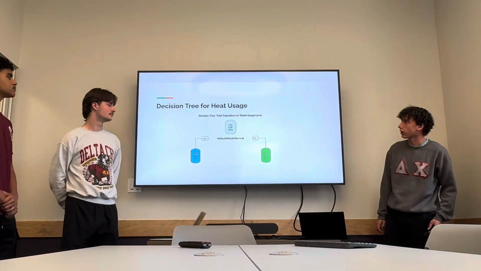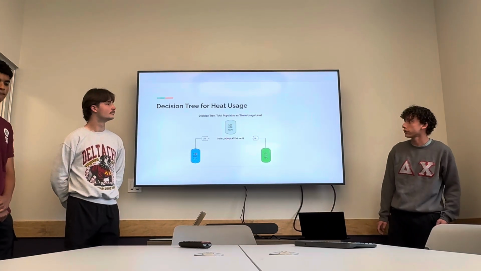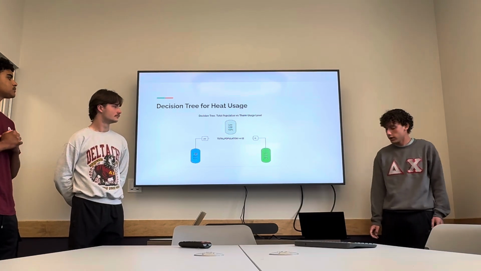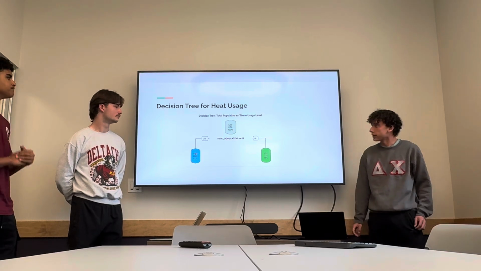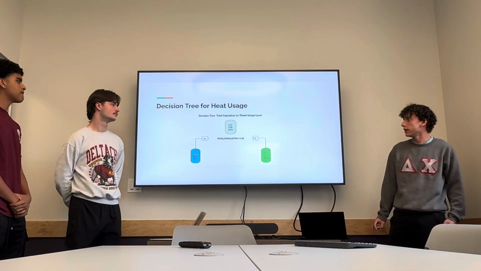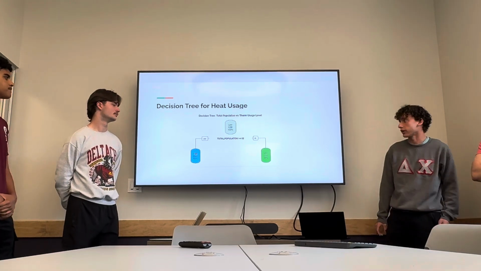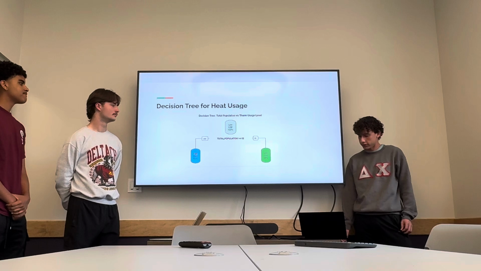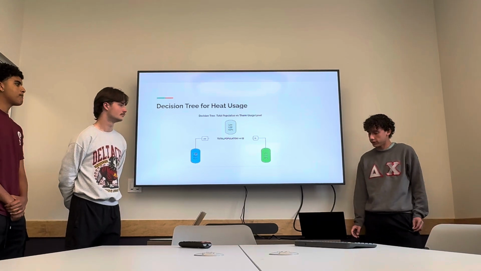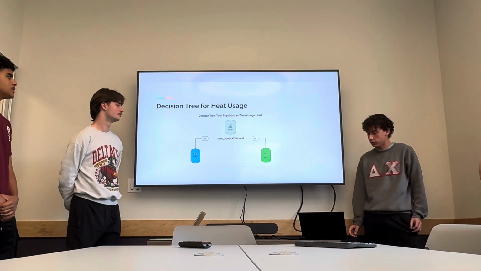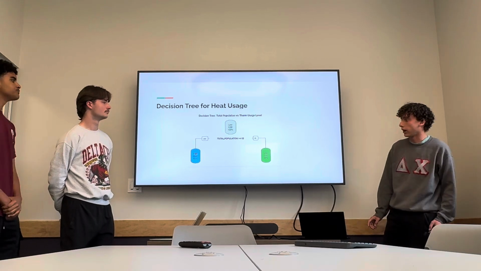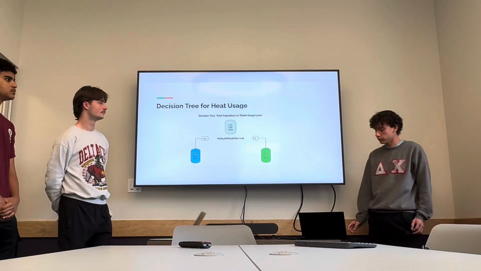Then after we did our regression, we decided for our further analysis to use a decision tree for each of the models. Firstly, for heat usage. In this first decision tree, we can see that the population is considered low if it is under 62, and is considered high if it is greater or equal to 62. So basically, if the population is less than 62, it is more likely to have low heat usage according to the decision tree, while if the population is above 62, it is more likely to have a high heat usage.